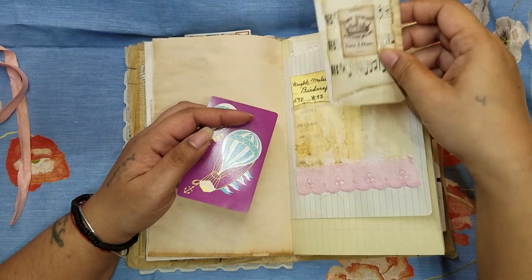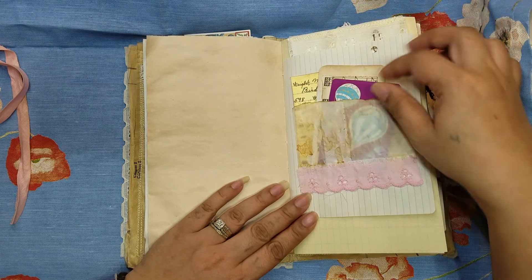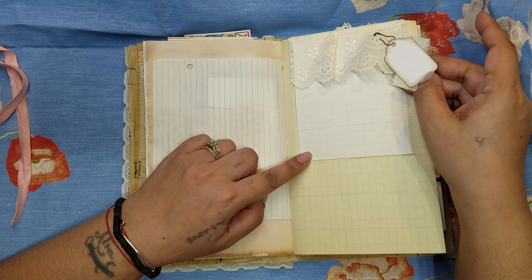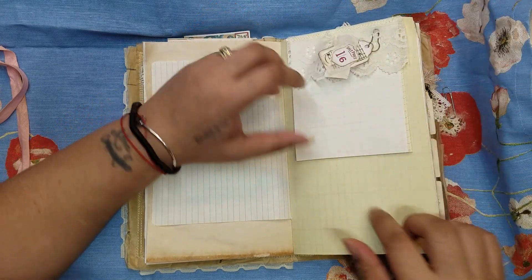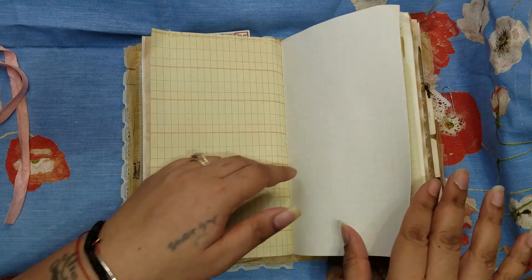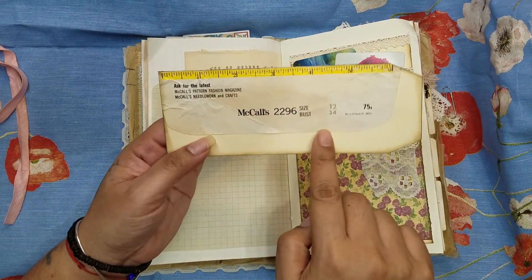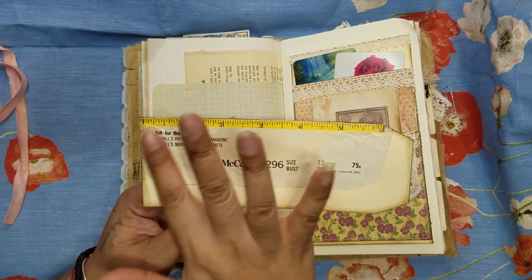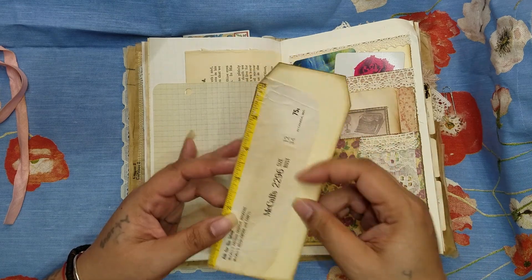Here's another one of those altered tags — I think they're price tags or jewelry tags. There are a bunch of places to do some extra journaling, along with journaling on the bottom of the page. There's a vintage book page, another one of those three-pocket spreads, and I saved the flap off the packaging. I tried to flatten it as much as I could and glued it onto a tag — you can write on the back, and you could also use it as a bookmark.